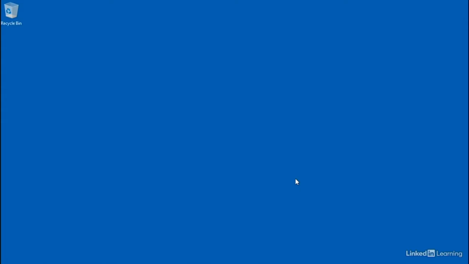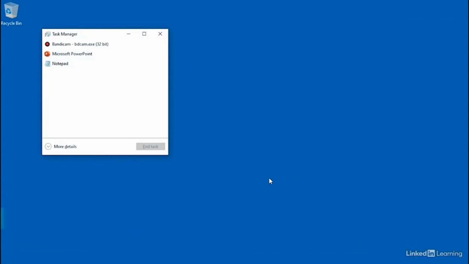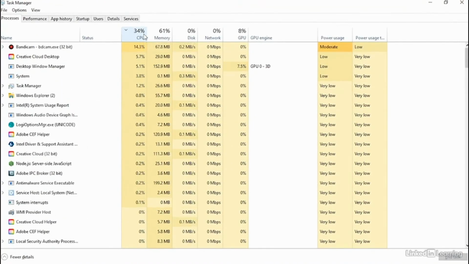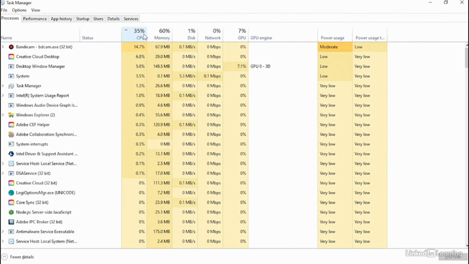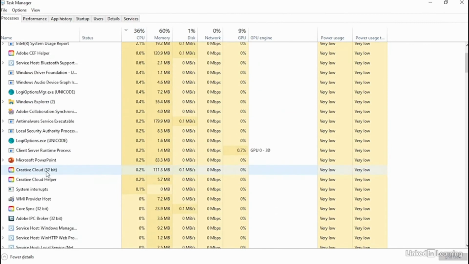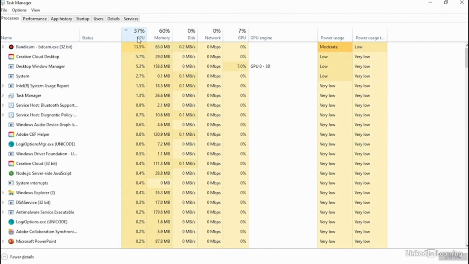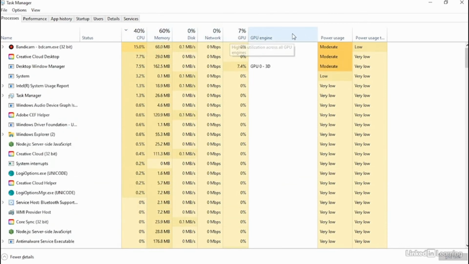The first place to look for a system hog is the Task Manager. Press the Control-Shift-Escape keyboard shortcut. If you see the limited version of the Task Manager like this, click the More Details button. The Task Manager window contains a lot of detailed information. The Processes tab, shown here, lists every program running in your computer, including tasks run by background programs, Windows, and so on. In the table, you see columns representing the items I described earlier, so you have CPU, memory, disk, network, GPU, and even other items.